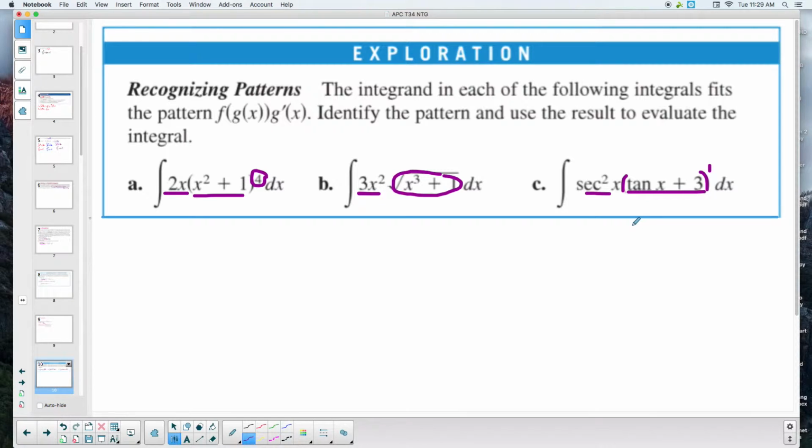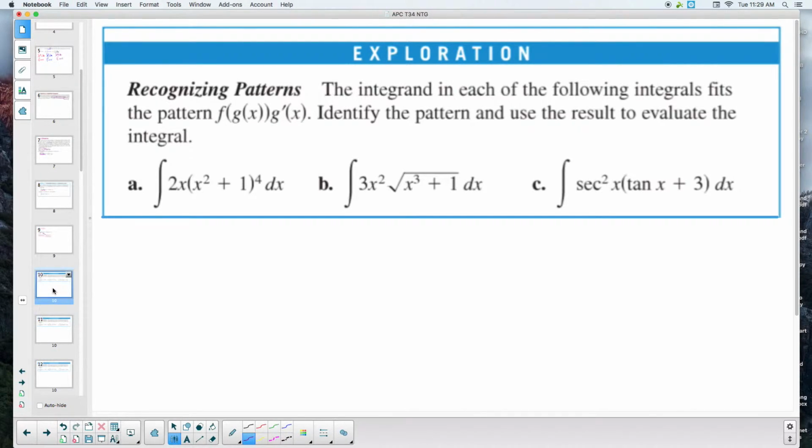Now let me show you kind of how to use it. And I'm going to introduce a concept of a third variable, or an extra variable. So we're going to do a first. All right, so my inside function, I want to kind of simplify. I'm going to take my inside function and I'm going to use another variable to represent it. We've been using u all this time, so let's keep using u. u equals x squared plus 1. Well, the derivative of u with respect to x is 2x. Now take a look. Right here we got u. Here we got 2x. Let's substitute those in.